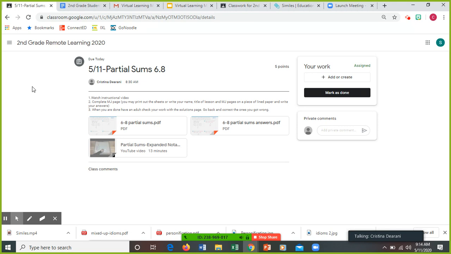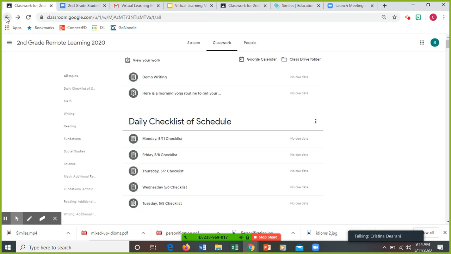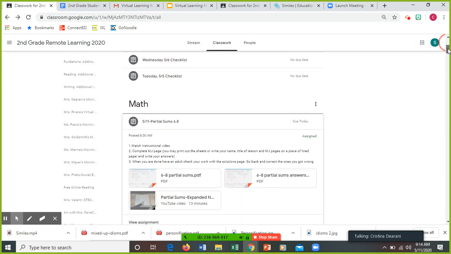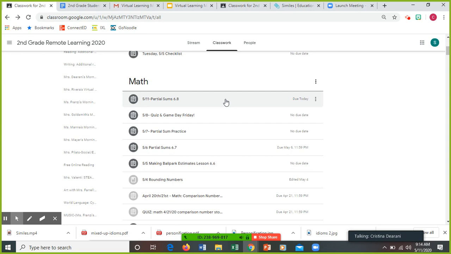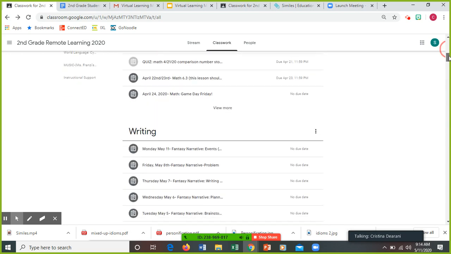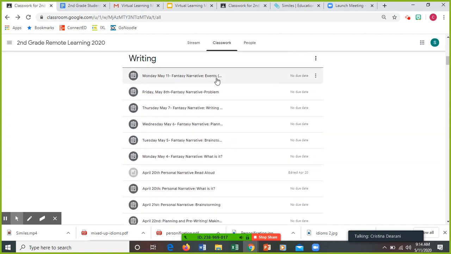So we're trying to just make it a little bit faster for you than drawing the base 10 blocks each time. Put it in expanded form, expanded notation, whatever you choose to call it, means the same thing. And you add them like that. So watch the rest of the video. You could rewatch that little beginning part again. The more you watch it, the more it gets stuck in your head. All right, so I hope that video is helpful.